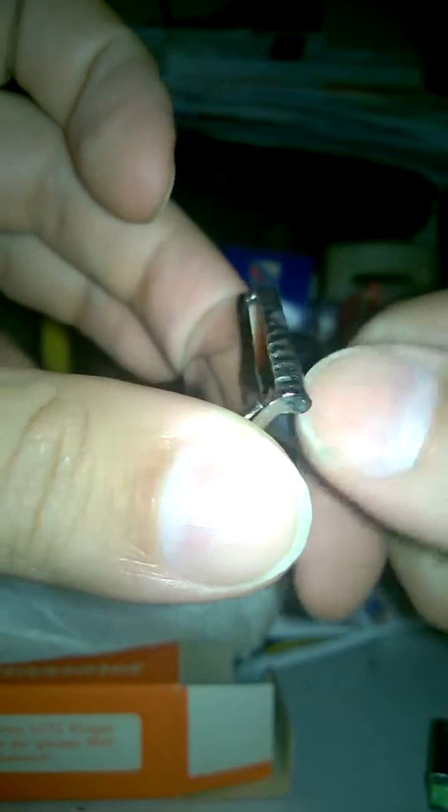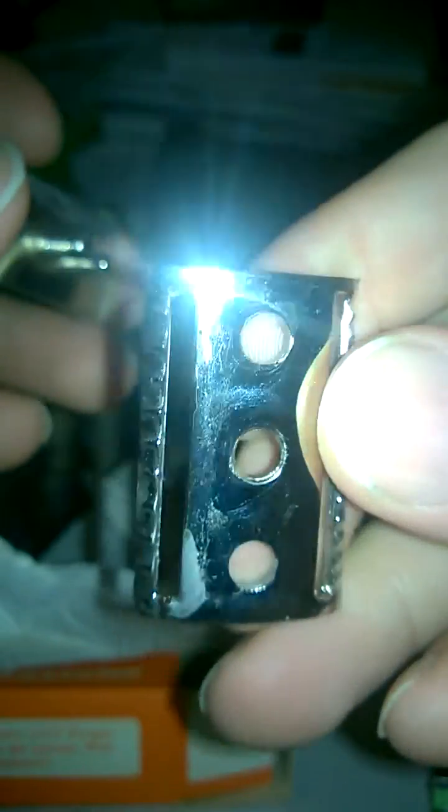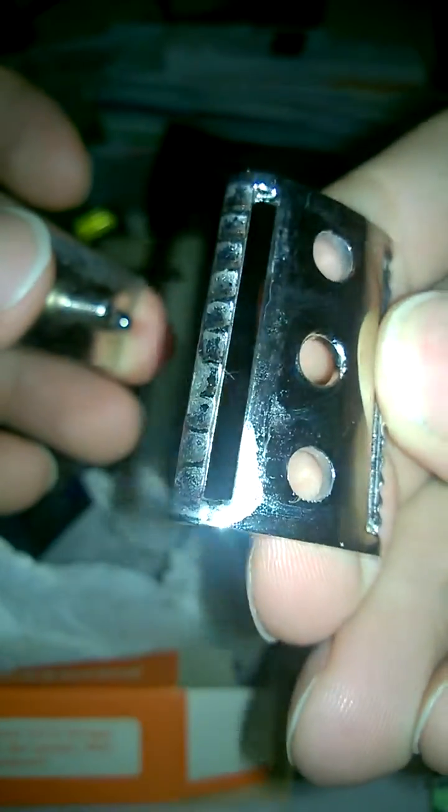These are three-piece slants. As you can see, they have an Art Deco handle. Oxidation from storage.